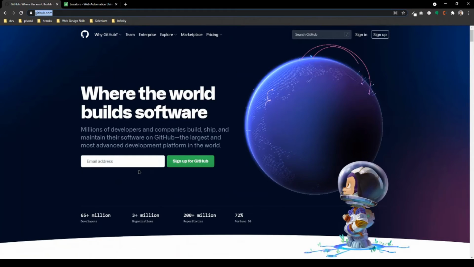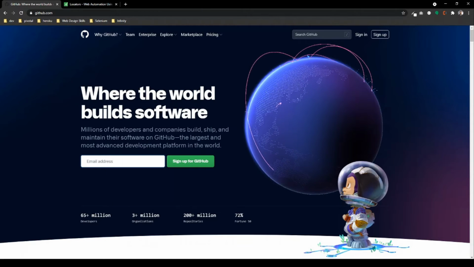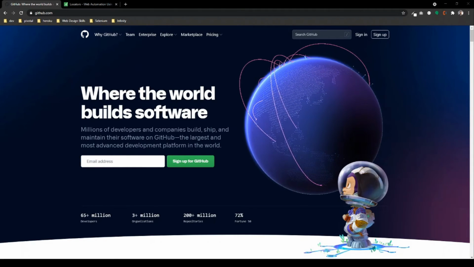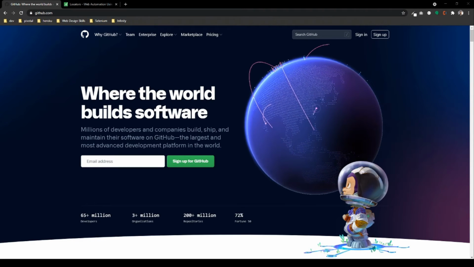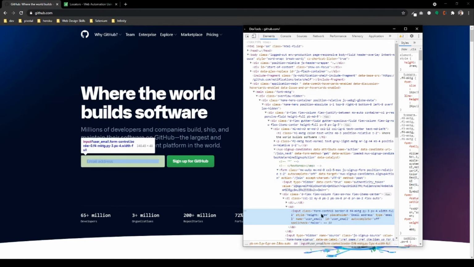Let's find something. So I inspected this before. This one comes with ID. Let me inspect this one first. So if I highlight this one, this has an ID called user email, right?